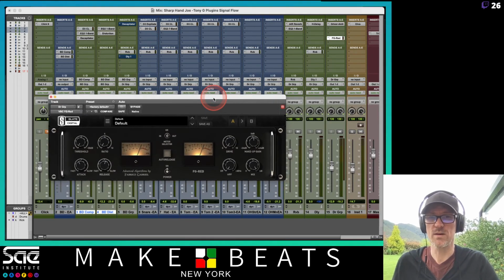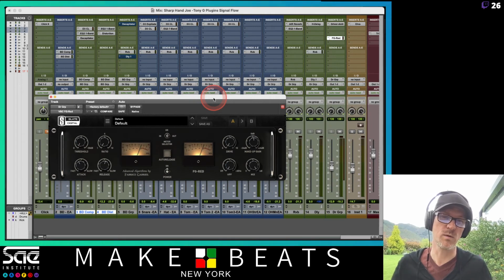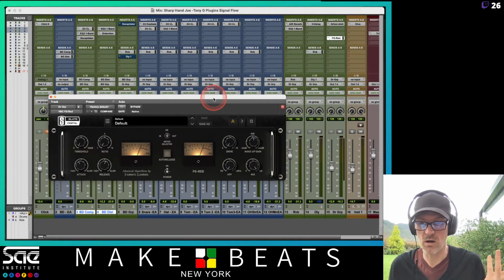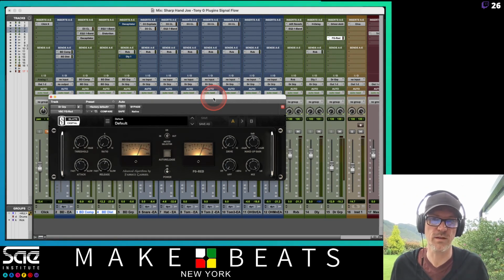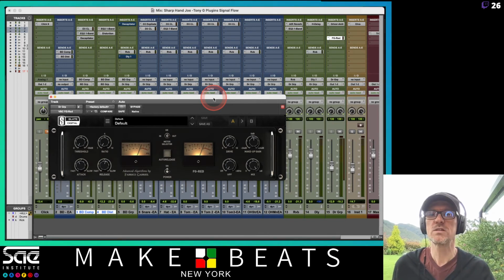Now the reason why I'm using this one, normally I would use my UAD ones, but I just don't have my UAD card here. I don't have my audio interface on this table right here. I do have it here with me, so we will be going over a bunch of UAD stuff at some point because I want to show y'all, since you do have access to it all at school. But usually I would use my UAD 1176 just because I love it so much. But let's use the Slate one here.